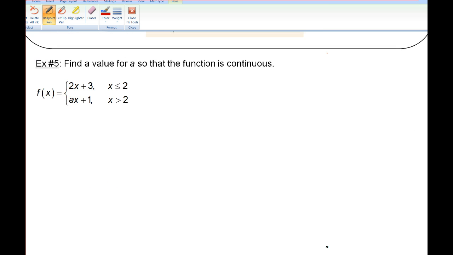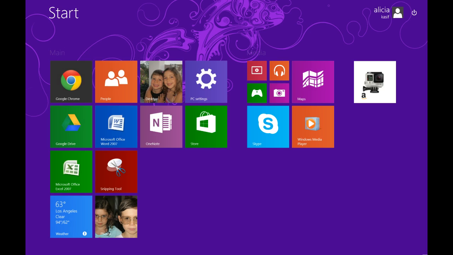Right. So you had an example like this on your homework where you have a piecewise function and you want to make sure that it's continuous. So here it's defined for x less than or equal to 2, and then this part is from x greater than 2. What would we want to do to make sure that it's continuous, Luke? Plug in 2 for x. And then 2x plus 7 equals. Okay, so go ahead and do that. A is 3.